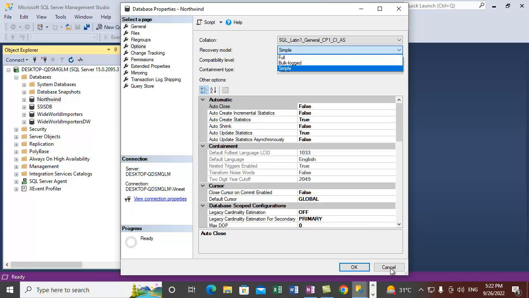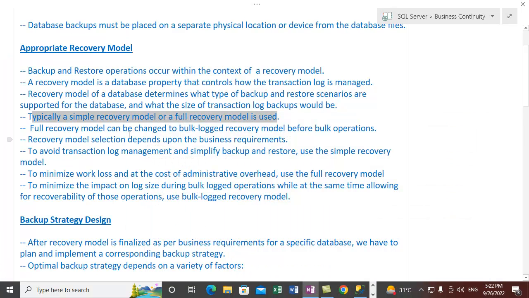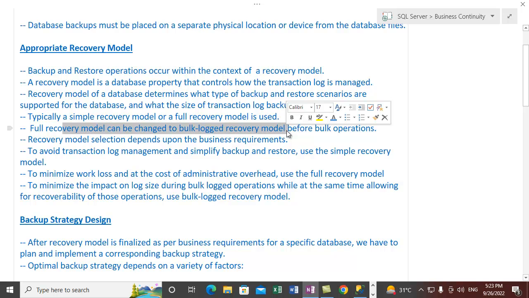The documentation says that typically we use a simple or a full recovery model, and the full recovery model can be changed to bulk logged recovery model before bulk operations. If we are performing any bulk operations on the tables in our database, the recovery model should be changed to bulk logged before we perform them.